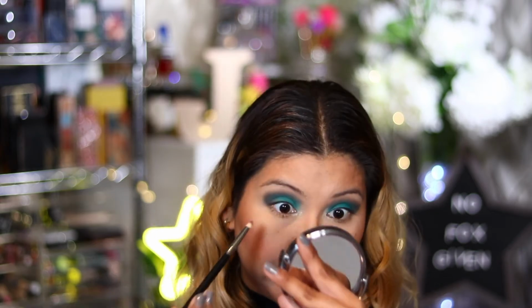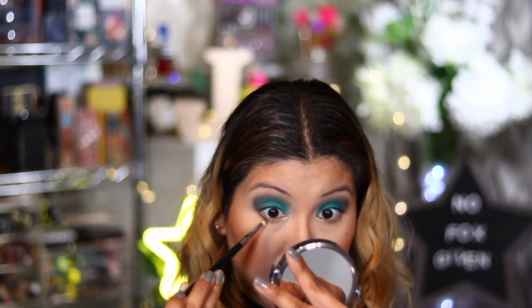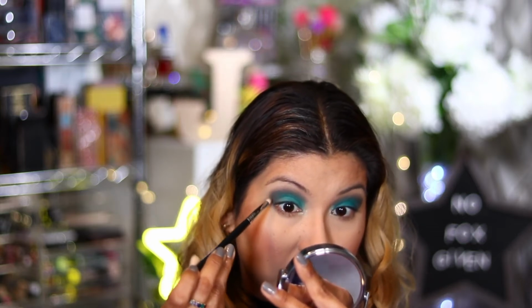For the lower portion of the eye, I'm going to take Zero Gravity and a pencil brush. This is the Sigma E30. And I'm going to apply it here in the outer, and want it to connect the top and bottom.